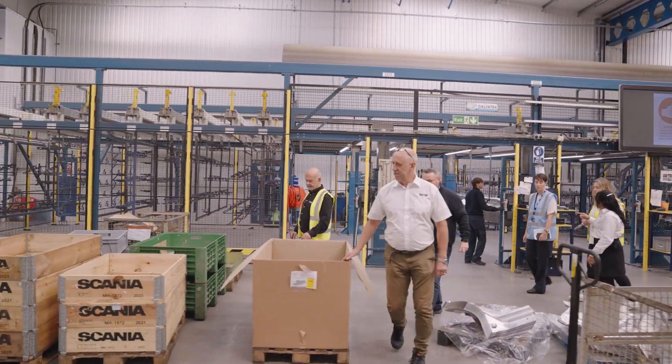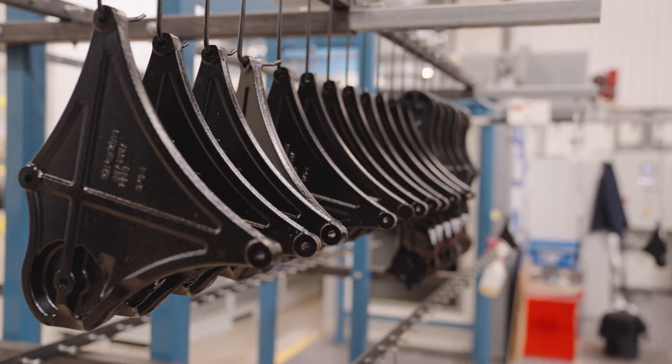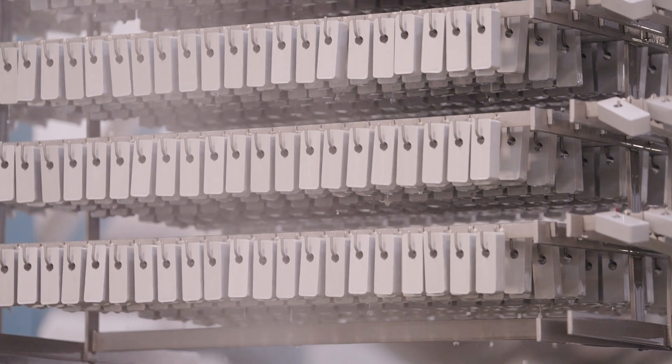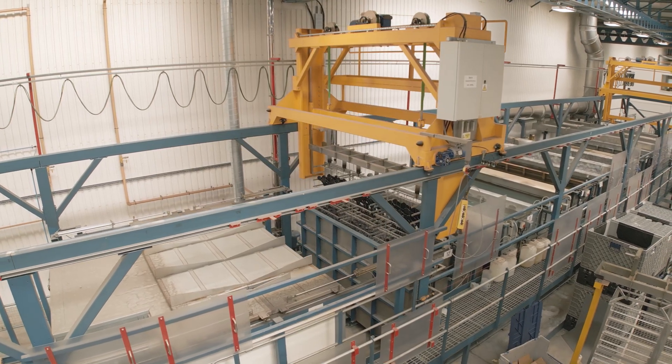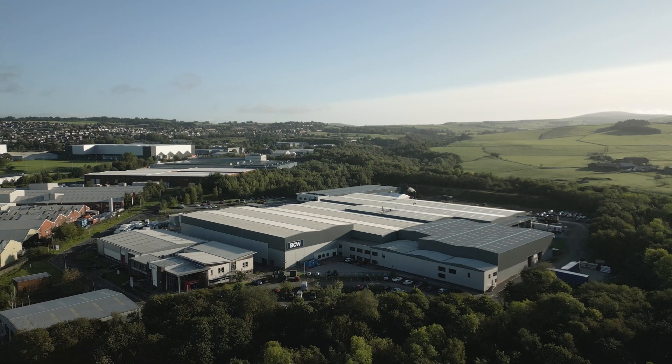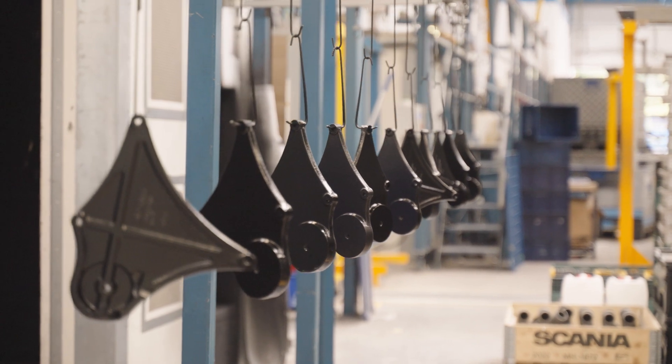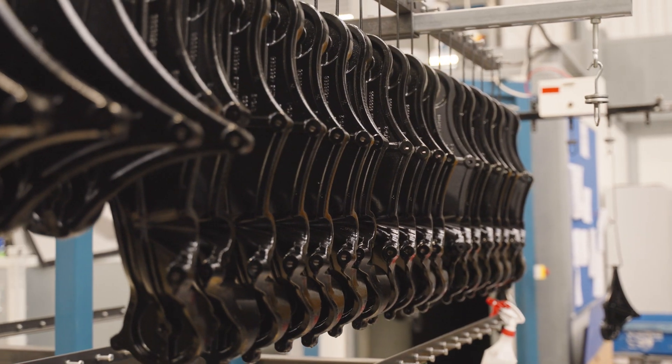Its passion for consistency and full quality control means key customers can be confident that BCW fully complies to a pre-agreed critical specification. BCW Treatments has exciting plans across both its sites at Burnley and Wellingborough. We're really happy with the performance of BCW Treatments so we're keen to invest for the growth of that company. Recently we've invested in a new powder coat line to complement the passivation, paint and anodising services that we provide currently. It's really key to us that that investment is environmentally friendly and state of the art.